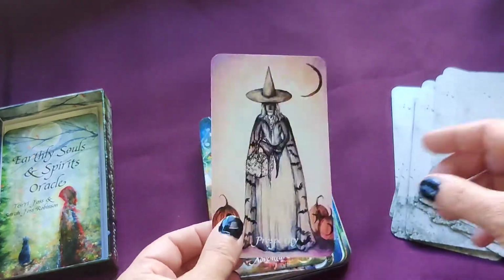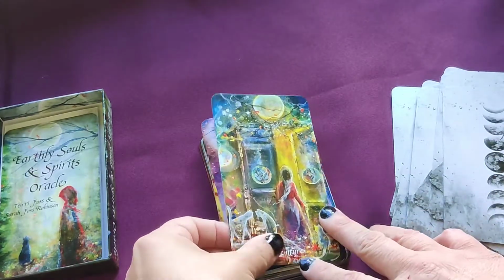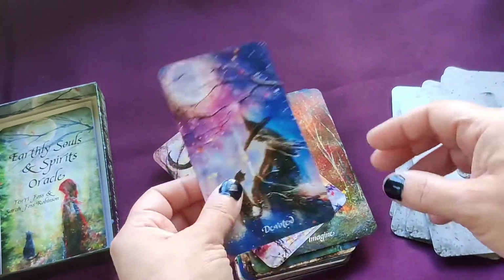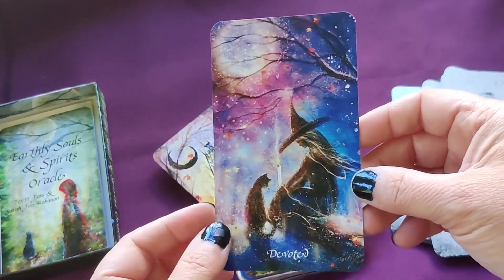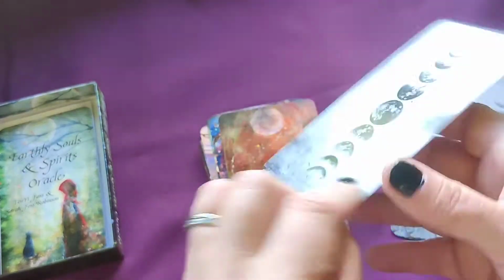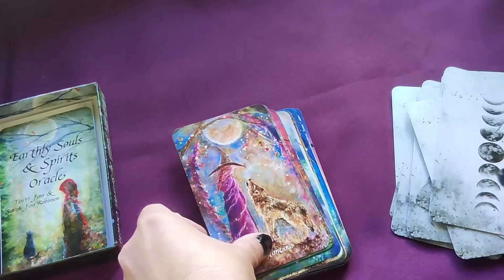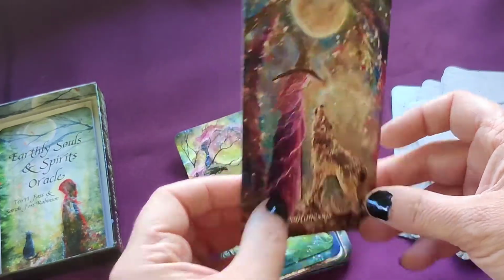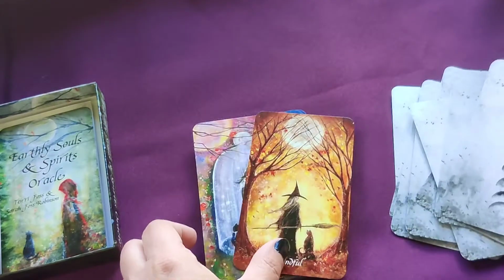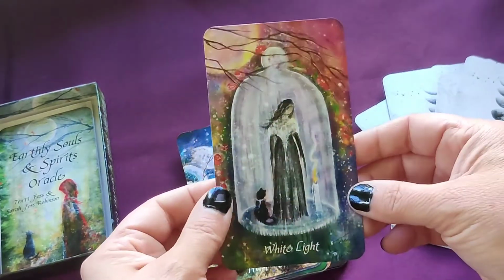Because this oracle, the booklet doesn't have a lot of words, a few keywords, it's very much left to your intuition and your interpretation of the cards. So lovely.